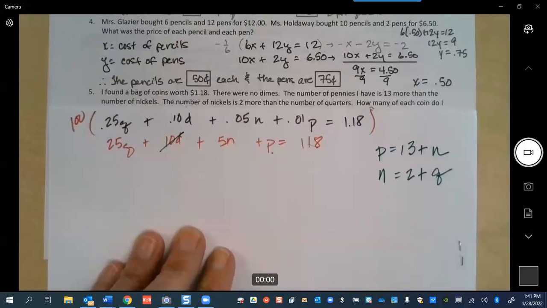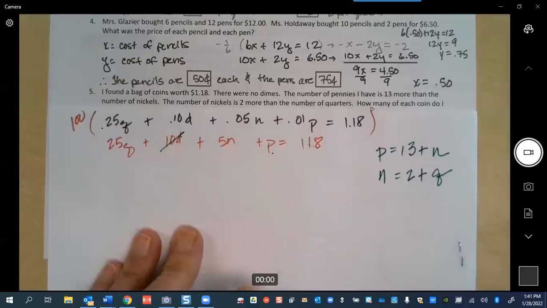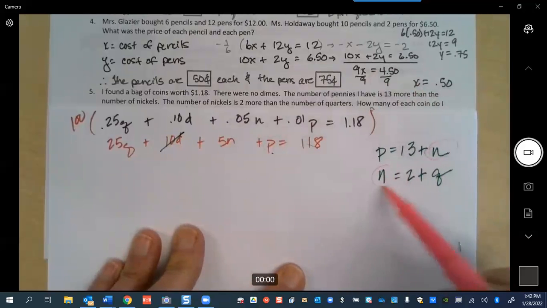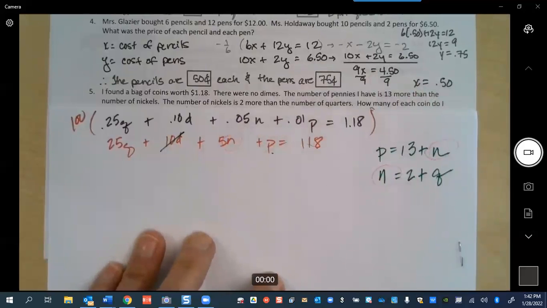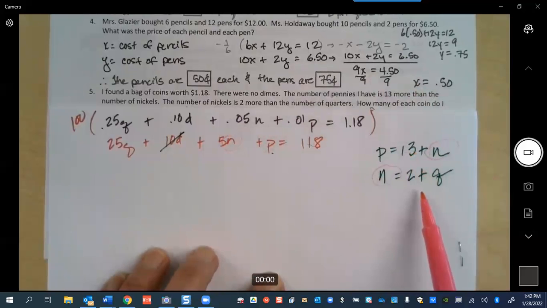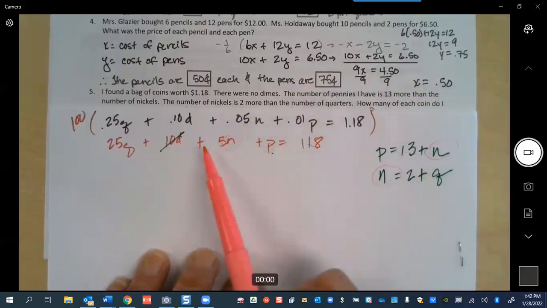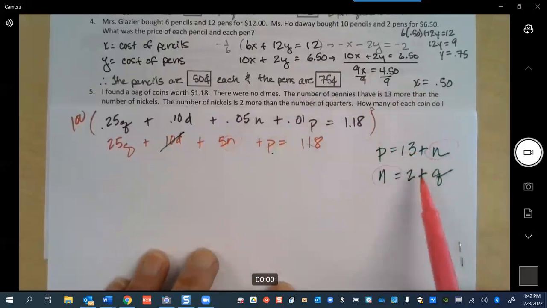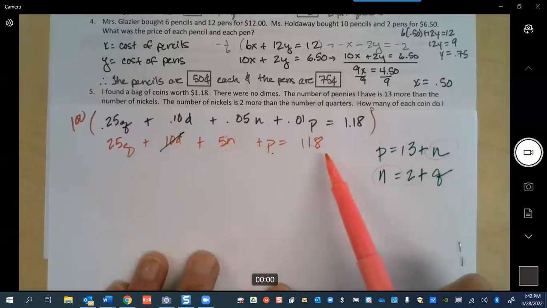So I look at the problem and I try to figure out which one variable each piece of information all have. Do you see how they all have an N? This one doesn't have a Q, right? This one doesn't have a P, right? This one's got it all. But I have to figure out which one is in common for these ones. So that's my first step, which means I'm going to write this entire sentence in terms of N's.